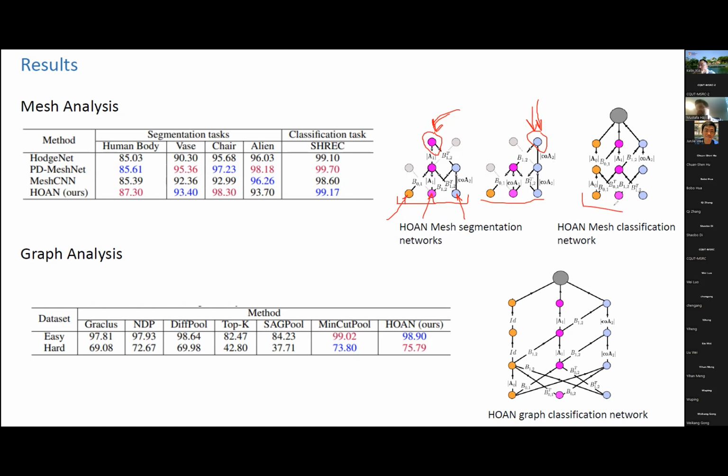Then the same thing for mesh classification. One thing worth mentioning: maybe we did not obtain the state of the art on everything, even though we obtained something competitive in everything. But all those models are task specific. Some of them are built towards segmentation, some towards classification. This is the same model defined on meshes. They can also be defined on graphs. You can even infer it on point clouds if you wish, if you have appropriate feature vectors. Also on graphs, we obtained some competitive results.